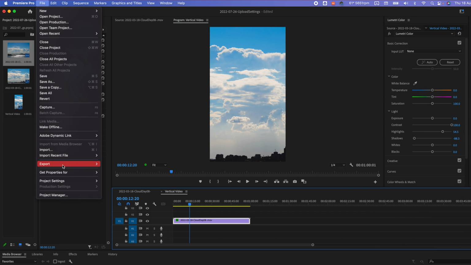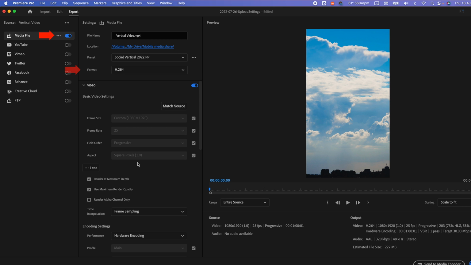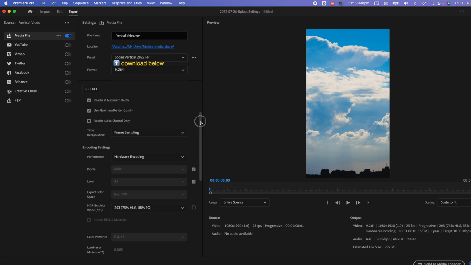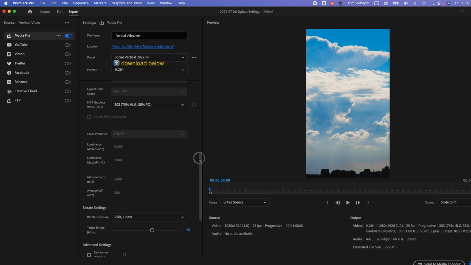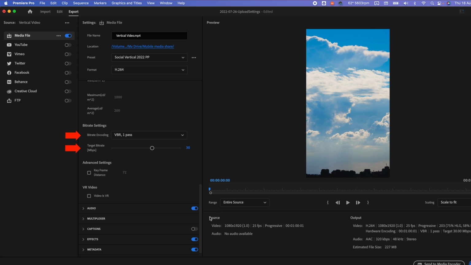Now, you can go to File, Export Media, or you just hit the Export tab at the top. First of all, under Format, you're going to select H.264, which is your codec, and then make sure you enable Render at maximum depth and use maximum render quality. Then scroll further down, and this is debatable depending on who you ask, but I use 30 megabits per second here. That's enough quality for all these platforms. Some might re-encode them themselves, but at least your source file will be high quality enough for that re-encoding if it does happen. Now make sure that your audio export is enabled as well, and then hit the go button and wait a couple of minutes depending on your system and the length of your edit. Premiere Pro sometimes takes a while.